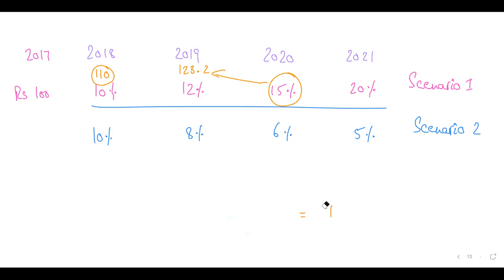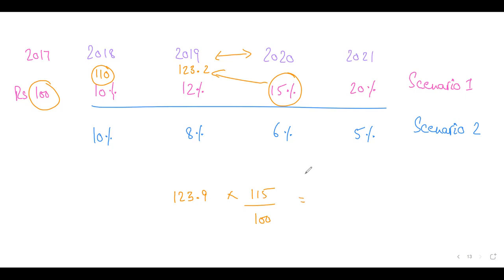Students, are you following me or not? So you don't have to do 15% higher of 100. No. So 15% was the rate of inflation between 2019 and 2020. Therefore, when we want to calculate the price level of 2020, it will be 15% higher of what the price level in 2019 was. So what you will do is you'll calculate this. Is it making sense, students, right?